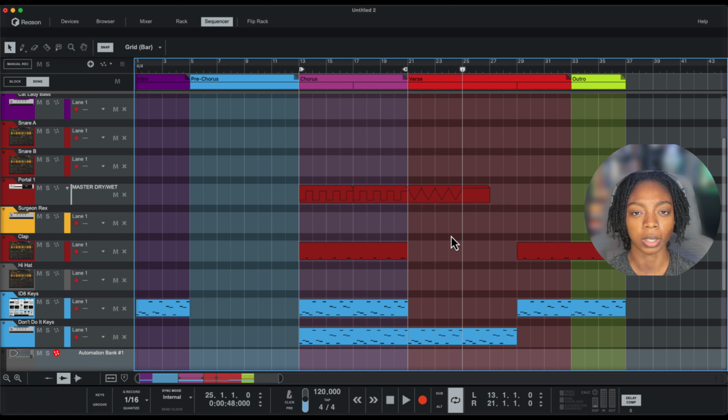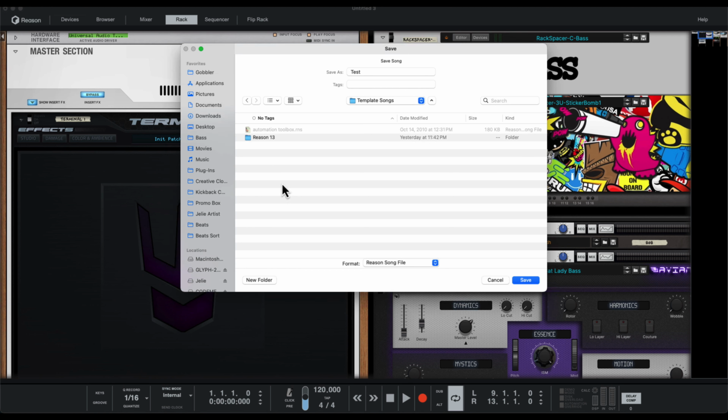Now, when you're ready to save your template, you're going to go up to File, Save As, pick a name for your track. Right now, I'm already in my templates folder, but if I called it Test, then you're going to name your track. Now I'm just going to call this test, and you'd want to save this in your Reason template folder. So on a Mac, you're going to go into whatever version of Reason you're using. Mine is just going to be in Reason Studios template songs. I would check the manual to see where exactly your templates are located.